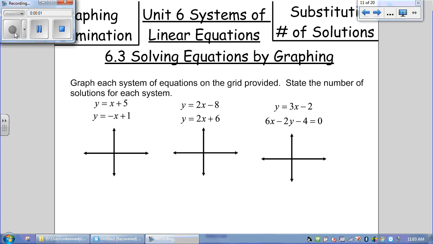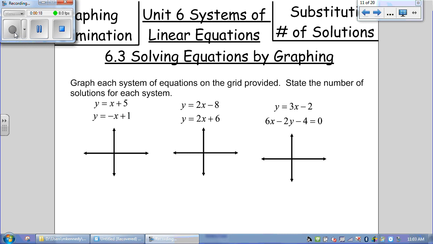What we're going to do is solve systems of equations by graphing. That'll be our third and final method. Up until now, everything's been algebraic, with pen and paper and writing it out. Before we actually get started, we're going to remind ourselves what it means to have a solution.